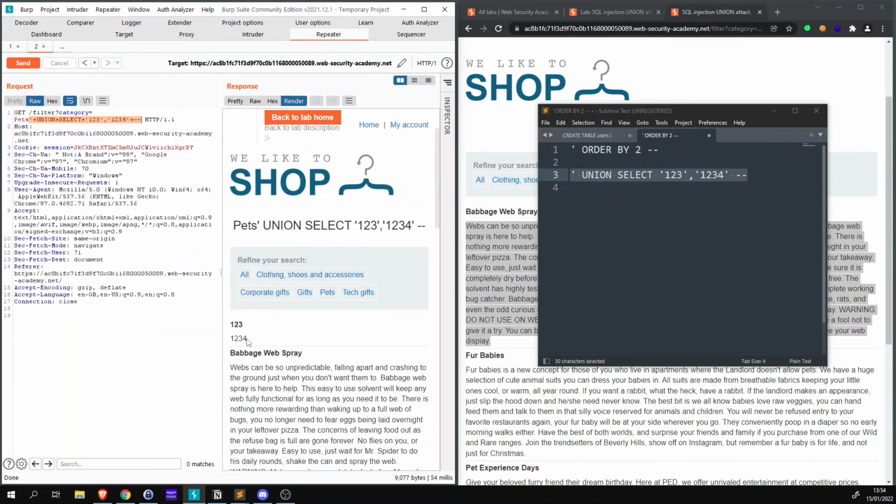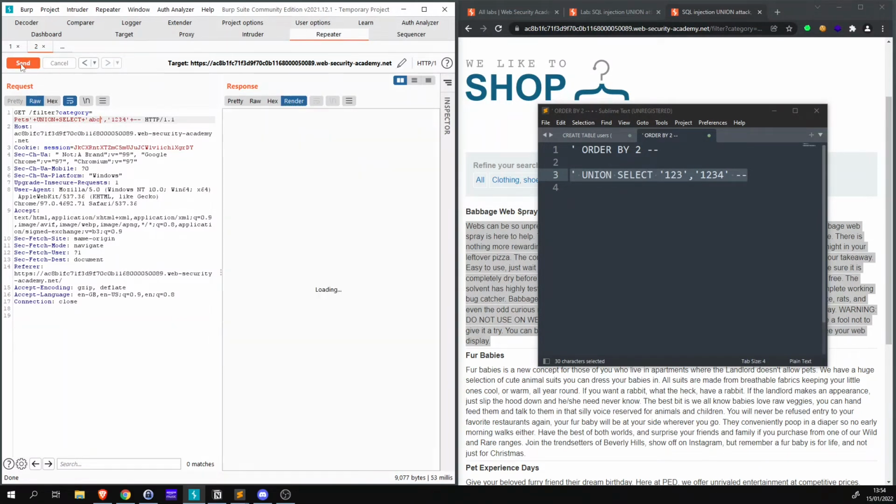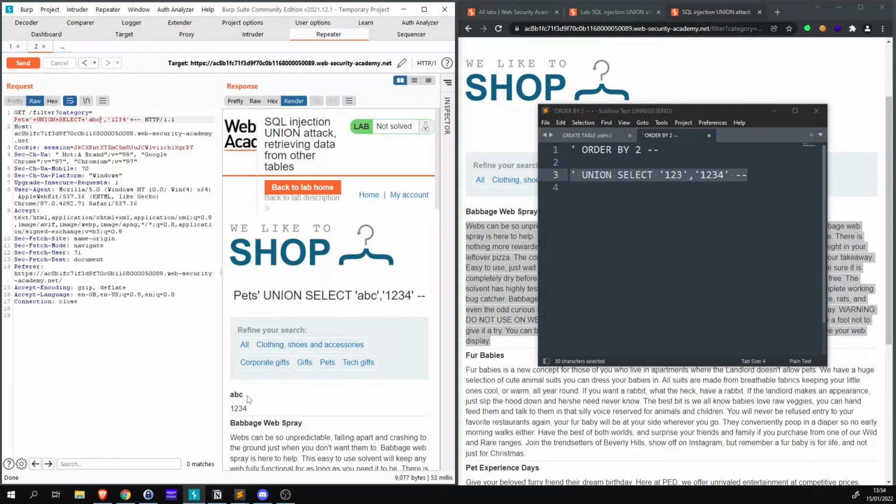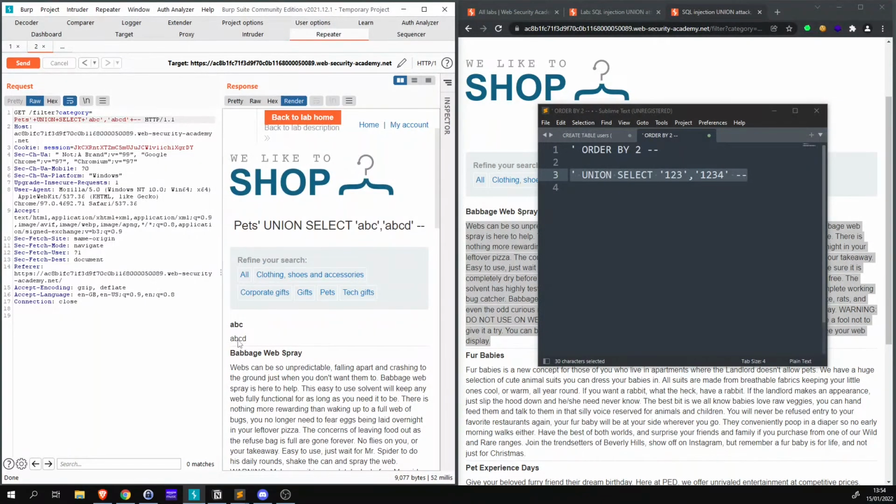Cool. So we know that both columns can return numbers if we wanted them to, but I'm just going to change it up here. So let's just test letters A, B, C. I'm going to change it here because it's quicker, and you can clearly see that I'm changing the 1, 2, 3 to ABC. Okay, it also accepts letters. Look, see that down there. Now let's try this one, ABCD, and it returns that.